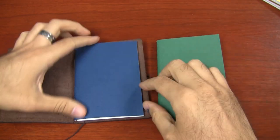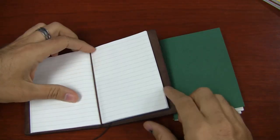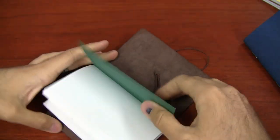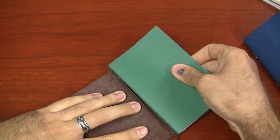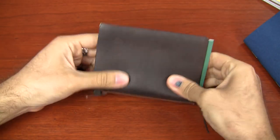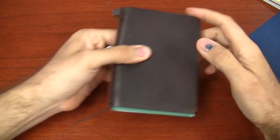A lot of people ask me, does that make a difference? How big of a deal is that? So here's the Midori one — that's how it fits in there. It's got a little bit of a border where you can see the leather behind it, and when you close it, it's completely enclosed by the leather. If you replace this with the banded Apple Peewee, you're going to have to overstretch the elastic just a little bit, but it will fit. The compromise is you'll see the notebook sticking out a little bit on the top and a little bit on the bottom — maybe about a quarter inch or so. It's about the same width, so that's not really a problem on the edge. It's really just the top and the bottom.